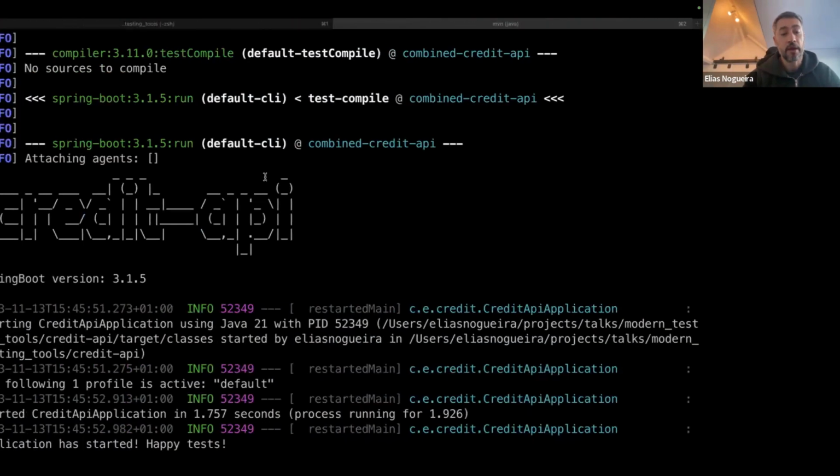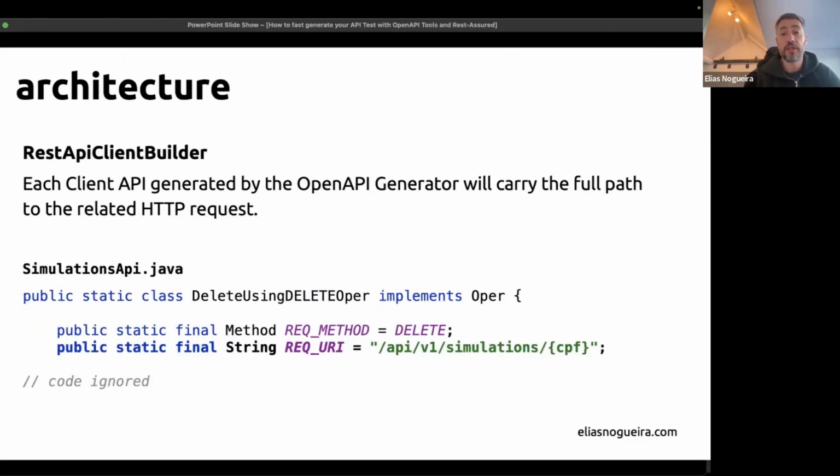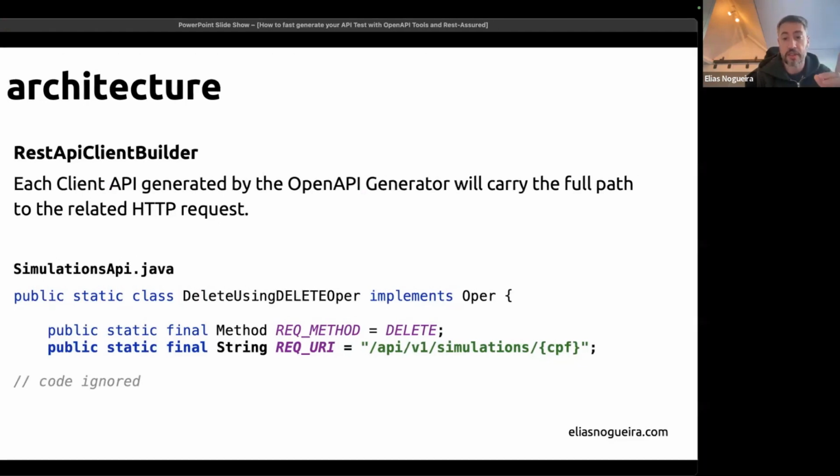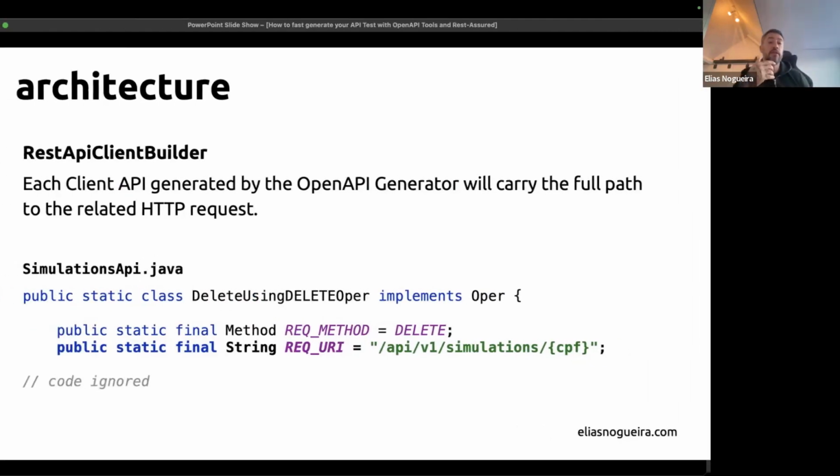How can we do this with the new approach for architecture? First, if I look at the auto-generated code, I can see in the simulations that this OpenAPI generator generated a Java class with this operation.